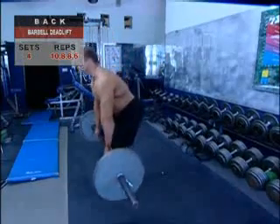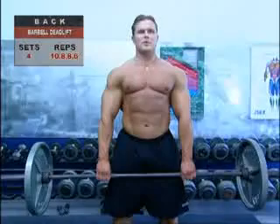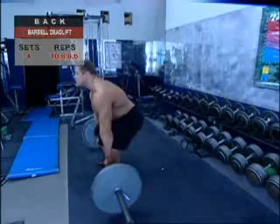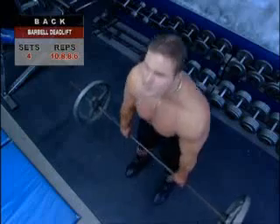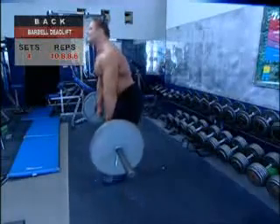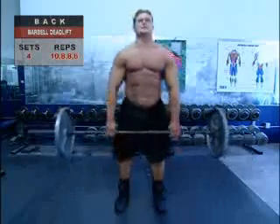Inhale slightly more than usual and hold your breath as you bend over at the hips while bending at the knees — push your hips to the rear, keeping the normal spinal curvature. Lean until your torso is inclined about 40 to 45 degrees forward. If your spinal curvature is shifting, don't incline any further. Raise your trunk back to the erect position, pushing your hips forward and pulling your trunk gently backward and upward. Exhale forcefully at the point of most difficulty and pause momentarily at full standing position. Remember, you want full extension to most effectively work your glutes and hams. This is one of the best power movements.